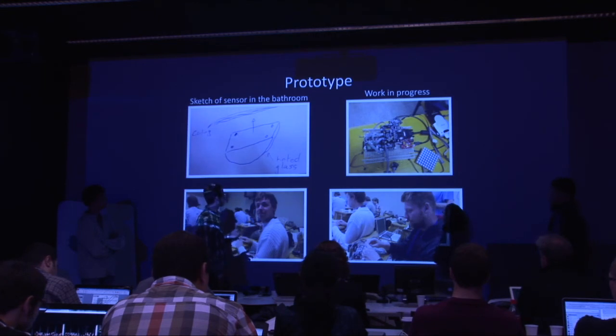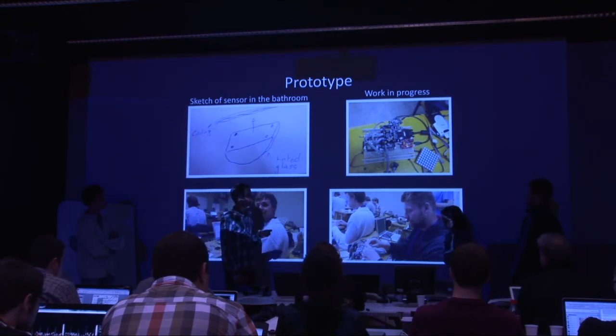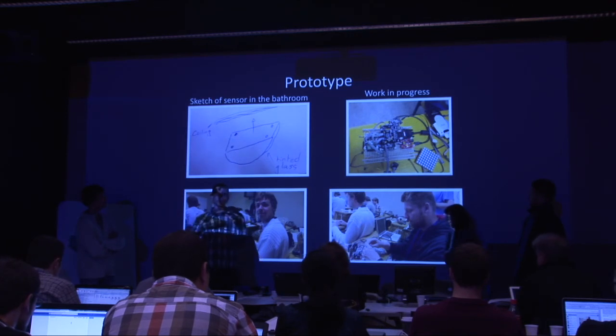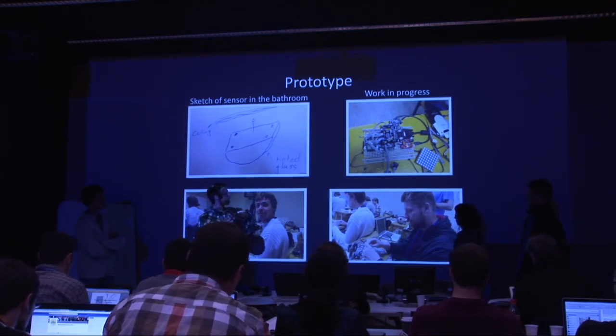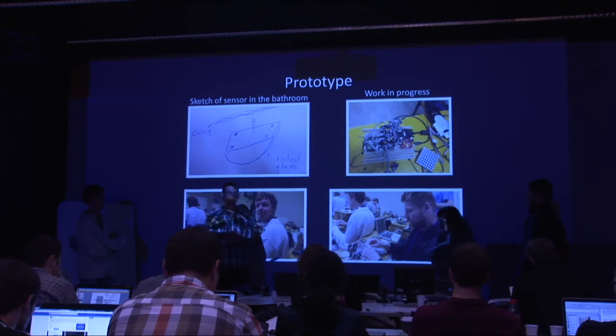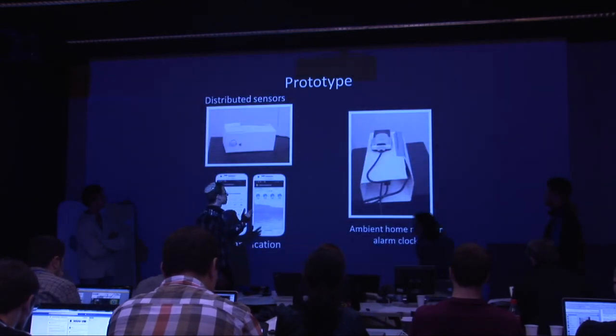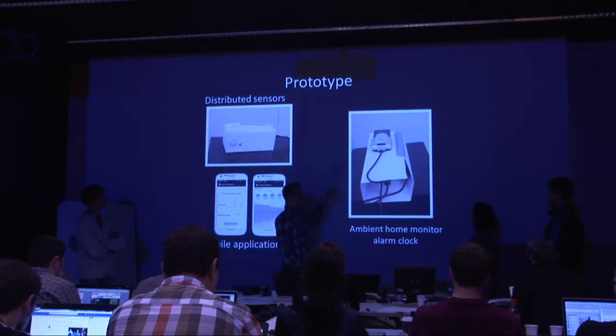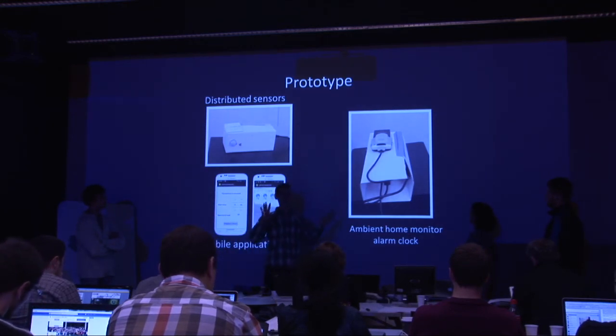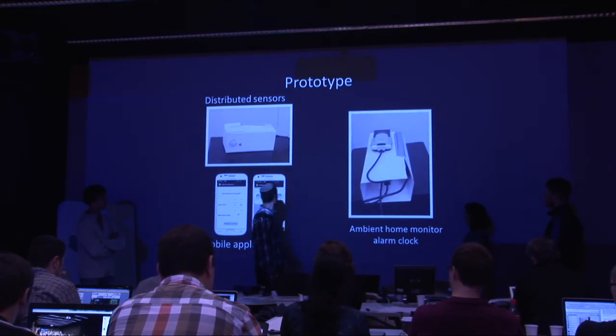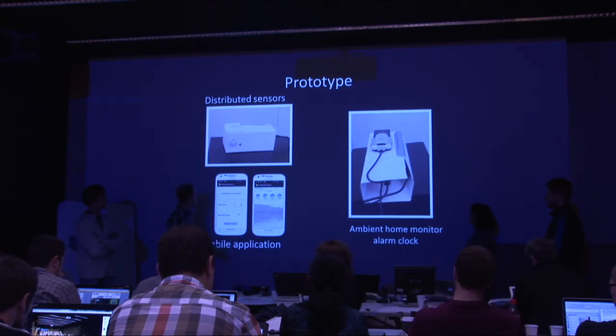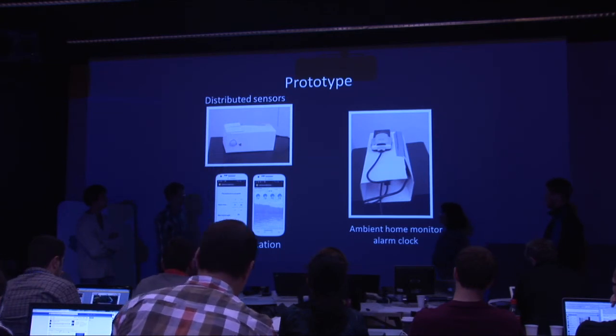Our system consists of a couple of Gadgeteer modules. One Gadgeteer module will be put next to your bedside, which will be your alarm clock, and it can talk to the other modules, like the one in the bathroom that recognizes movement. We also have a projector that projects next to your bed. It'll show on the wall if there's somebody in the bathroom, or if a bus is coming soon. And this is the smartphone app, an Android app, where you can control what time you want to set your alarm to, and it'll show you, for example, that right now it's 12 degrees. And this is the device in the bathroom with the movement detector.